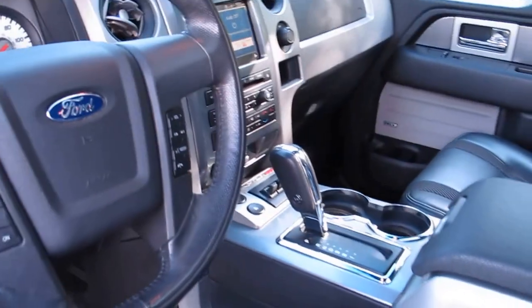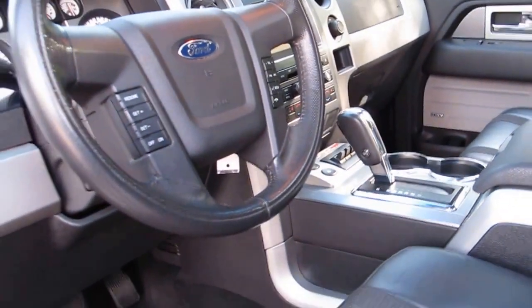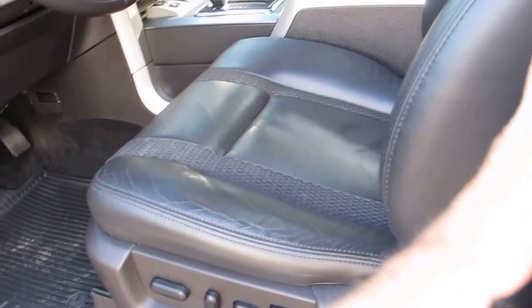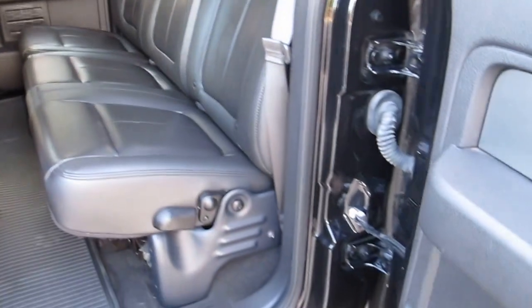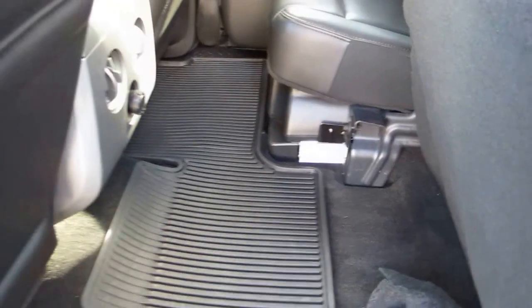This is a beautiful truck. It's a non-smoker's truck and it's only got 73,000 miles. It's the extended quad cab. The leather interior is in beautiful condition. The seat folds up and there's the jack — just kind of a little storage place. You've got rear AC, you can see the sunroof from the back, and the rear window opens.